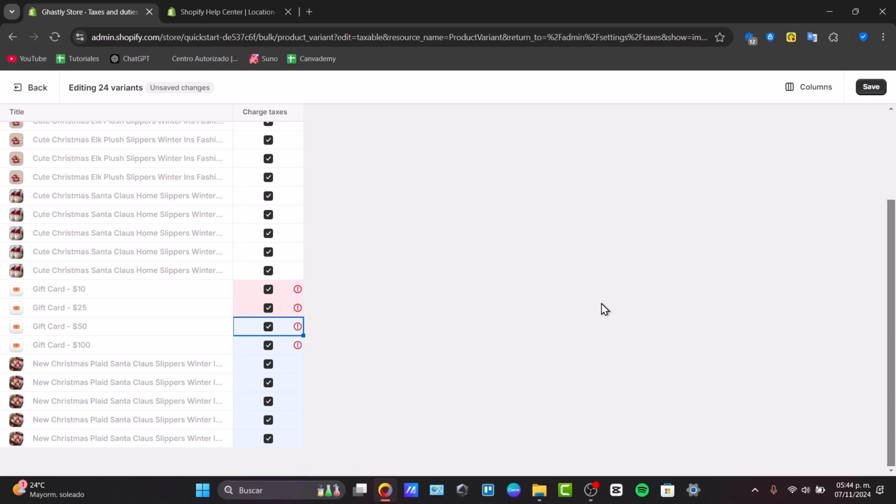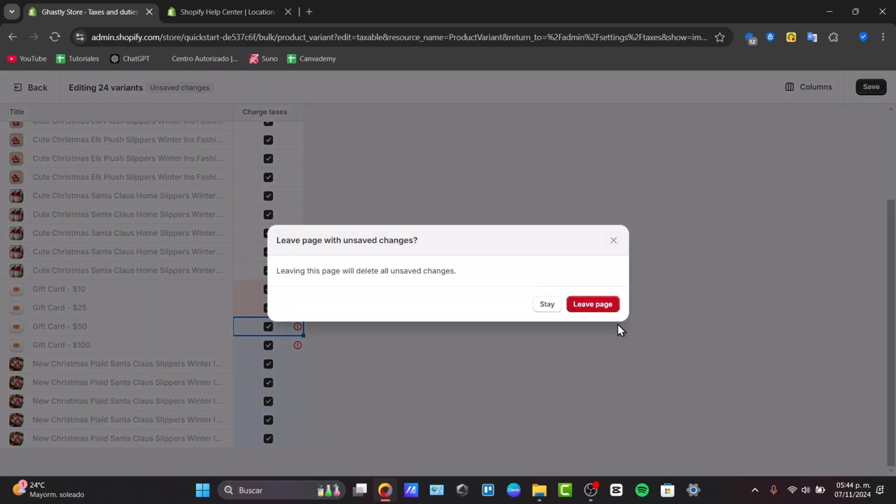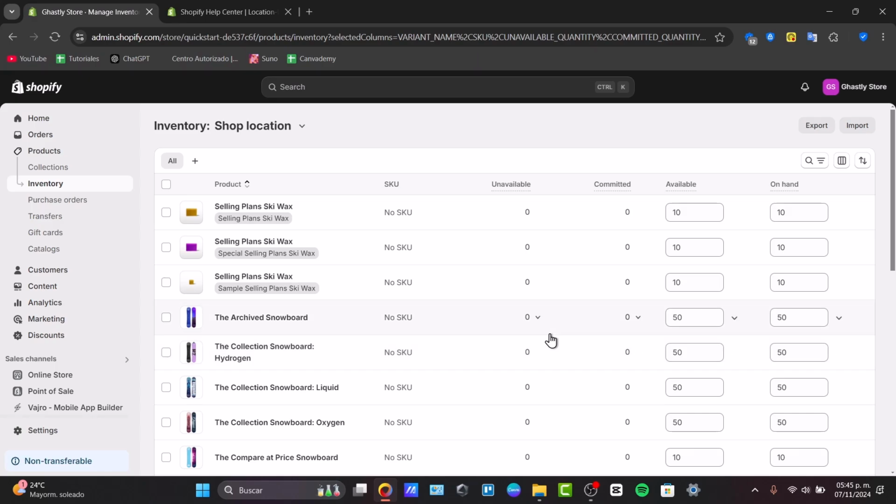Some states and countries require sales tax on shipping, so we want to enable tax on shipping fees if it applies in the regions you serve. So you can leave the page, and there we go. Before launching, you want to test your checkout to make sure the taxes are applied correctly for different locations. This ensures a smooth experience for customers and peace of mind for you. How can I make sure of that?